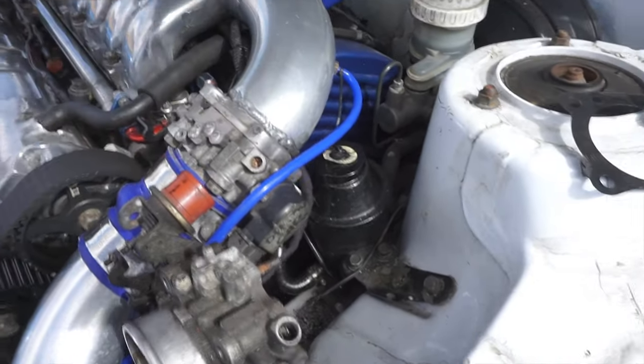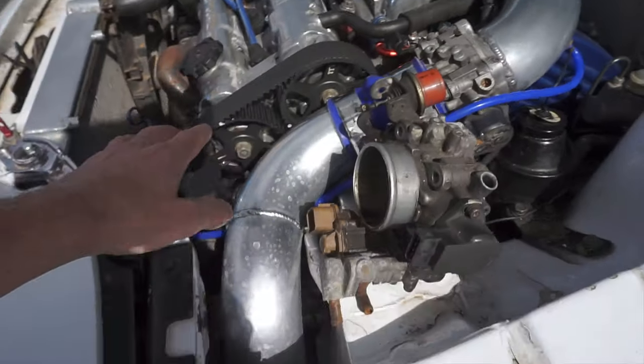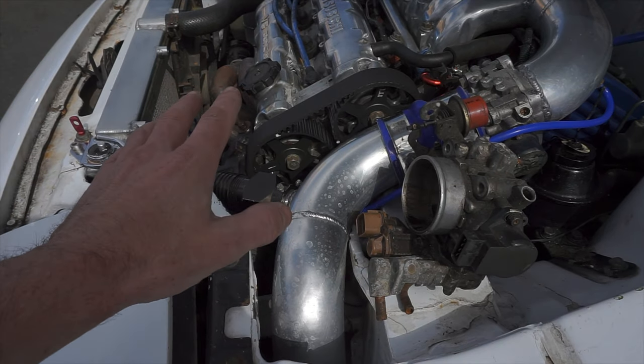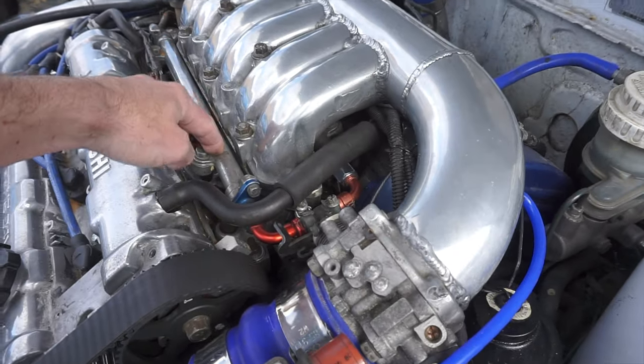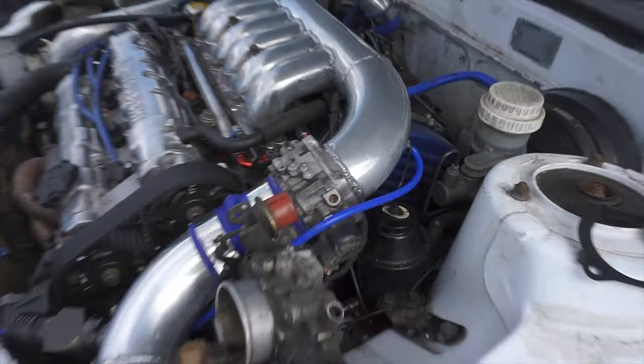But while this is off, I'm going to take this off because I want to get that cover off, because I want to recheck the timing. I want to make sure that the timing is still okay. While this is off, gaskets have arrived for the lower part of the intake. I'm going to change the intake gaskets with that.